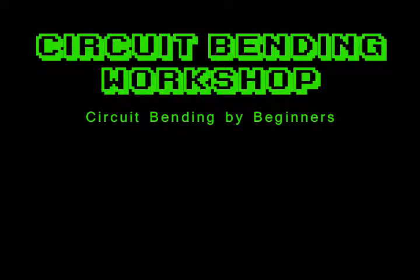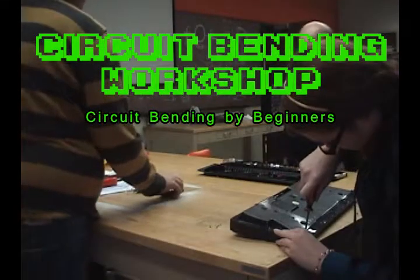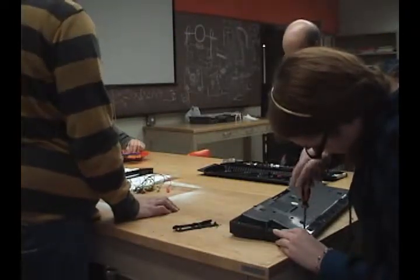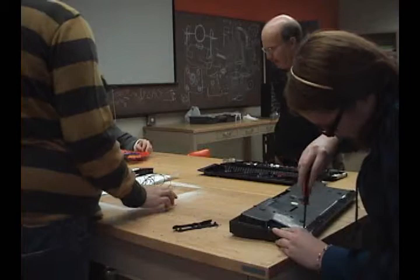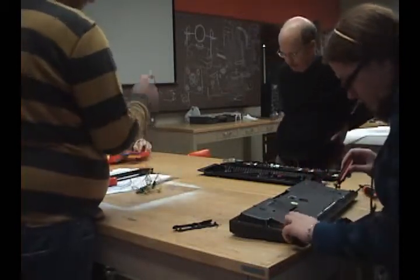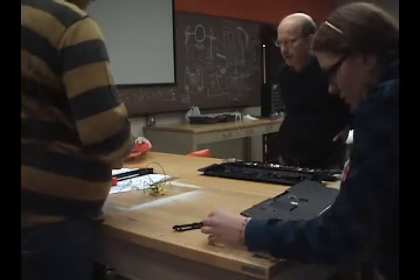All right. So, circuit bending — it's really easy, that's the only way it's working. I'll be sure that you can do it. Really, technically, the only thing you need is your fingers. You can find bends by just touching one finger or something, but that's a lot easier to do because it's out of the universe.